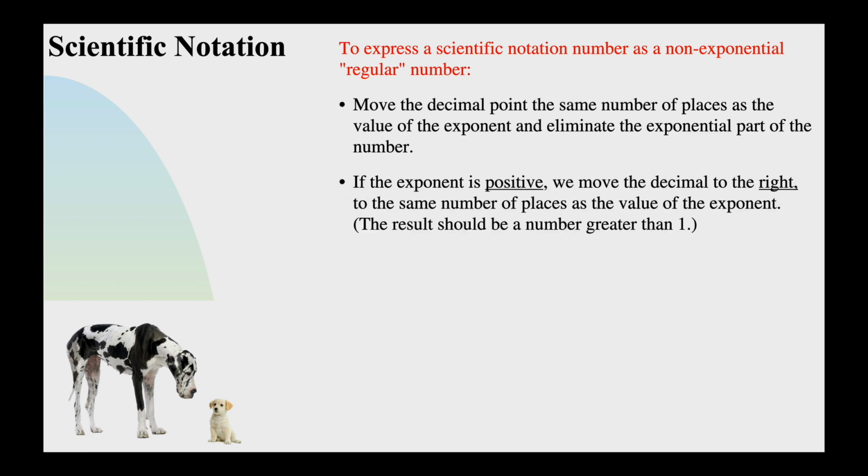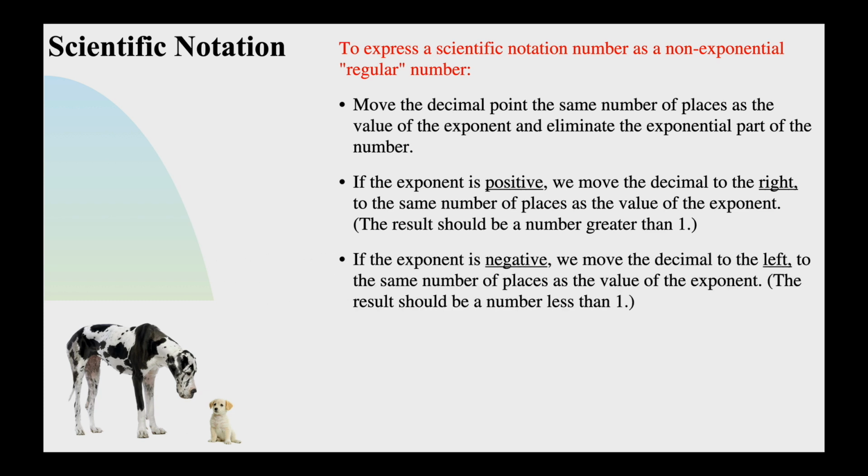And again, like before, if the exponent is a positive number, that means you've got a number that's greater than 1, so it's going to be big. You'll move your decimal to the right. And if the exponent is negative, like that 10 to the minus 6 number we saw, you'll move it to the left, and your number should be quite less than 1. So again, remember, if you have times 10 to the third, that's a big number, and times 10 to the minus third would be a number less than 1.